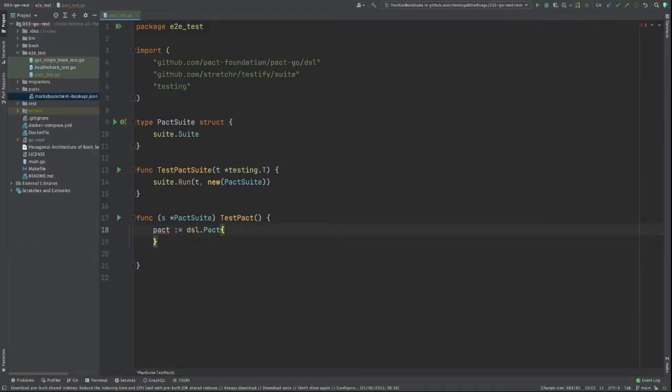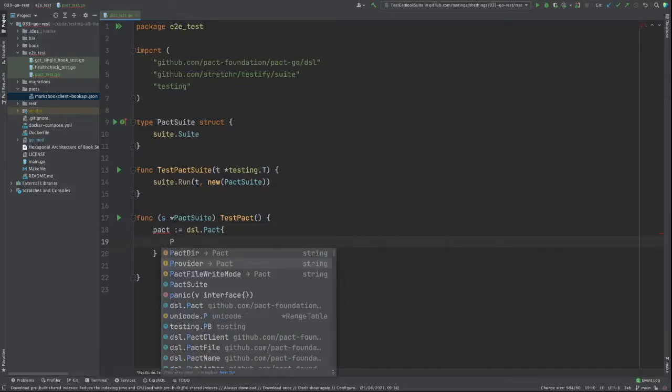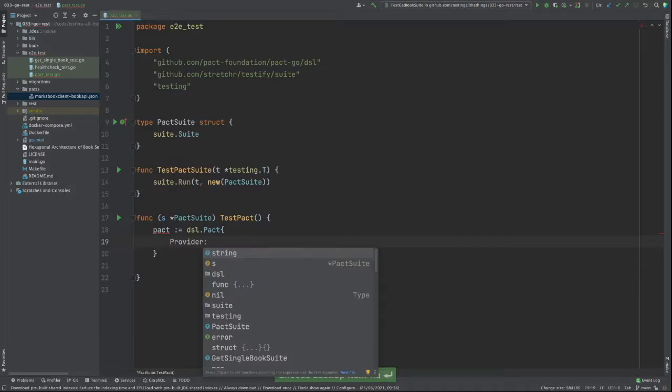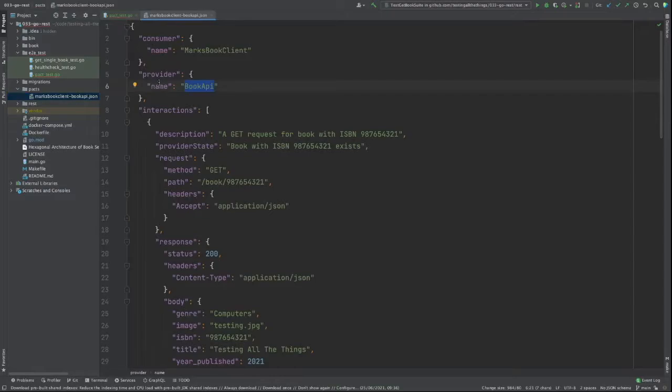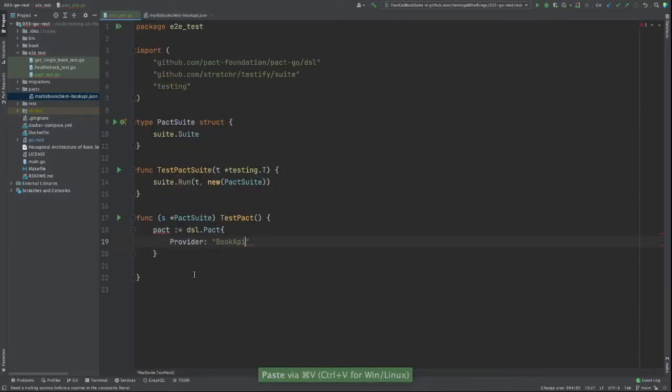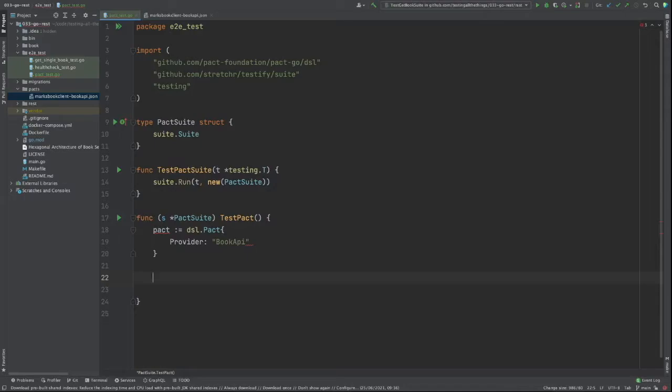Now that that's all installed, we need to start configuring Pact. Pact needs to know the name of this provider. It needs to match the provider here, so it's the book API. So we are saying we are the provider book API. We can now ask Pact to start verifying our requests.